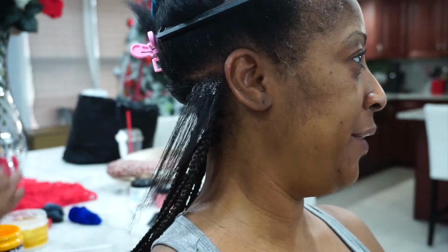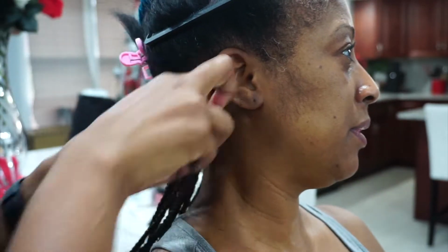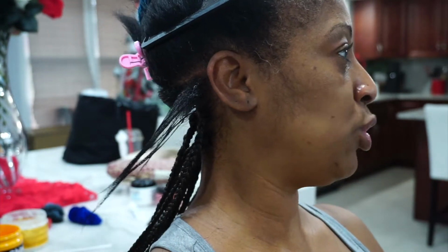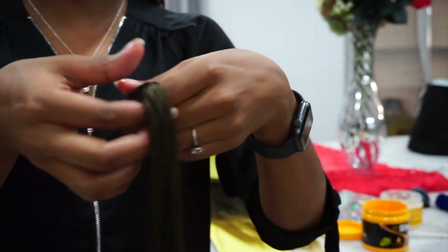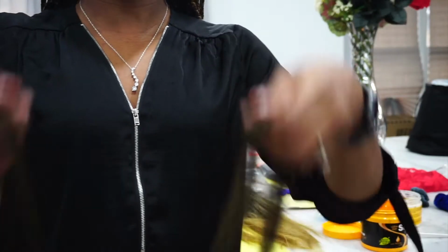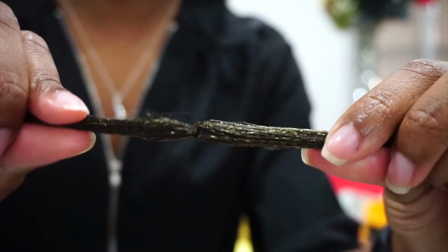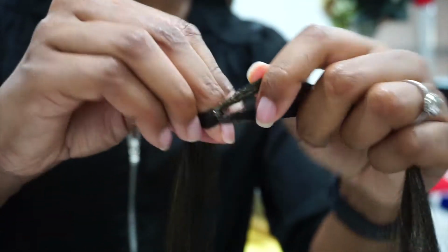So, to start off the braid, I put Shine and Jam on her roots and a little bit of argan oil throughout her hair, but since her hair was pretty straight, I didn't use much of the argan oil. Then I took a small section of braiding hair, divided it into 2 even parts, and overlapped and connected them, creating 3 sections.